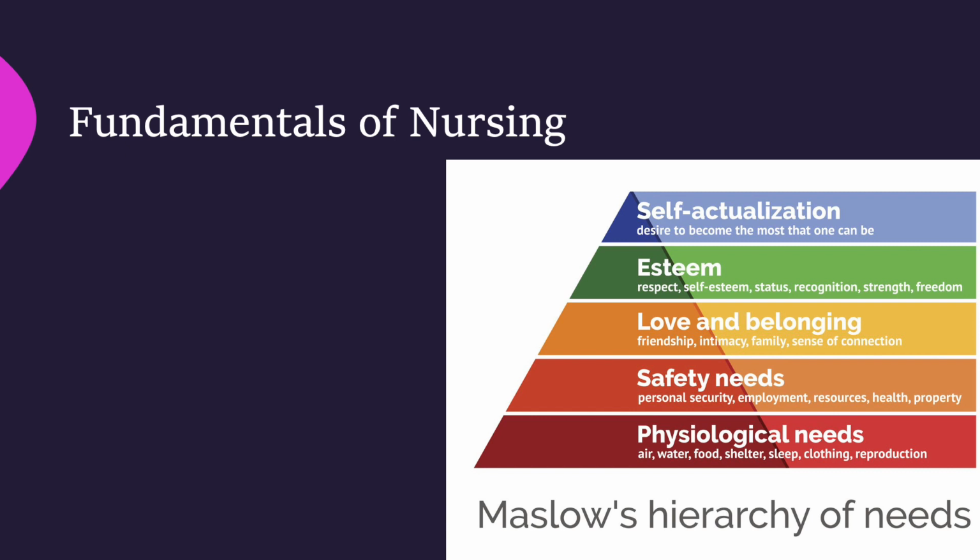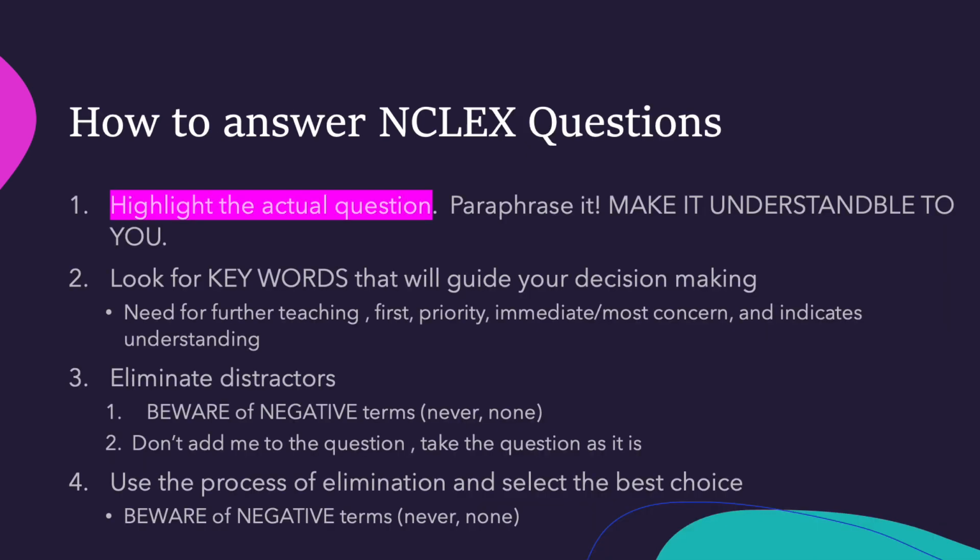So this is where, and you see in the dark red, you're able to see that there are other things that are just as important, such as food, shelter, clothing, reproductive, and safety, all that stuff that matters to patients that definitely could be priority as well. So I've given you some resources to be able to answer nursing questions. Now let's talk about some tips to answering these questions.